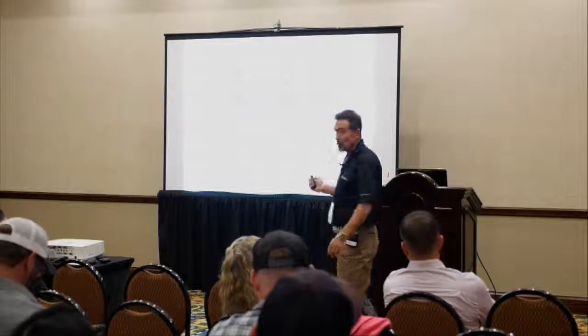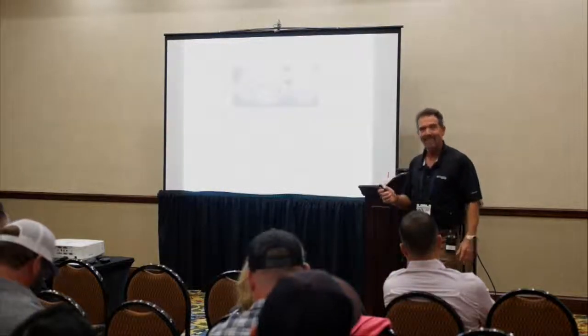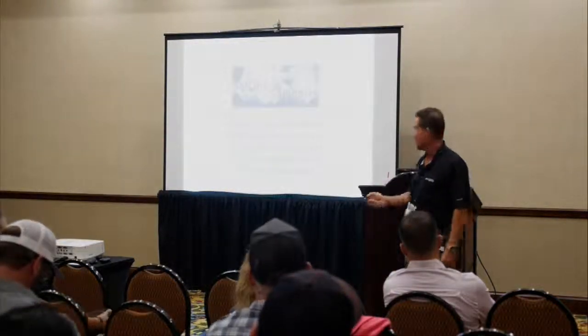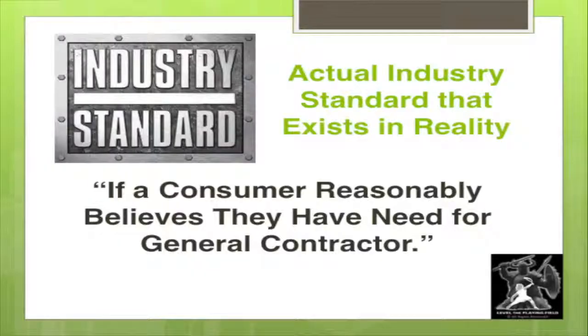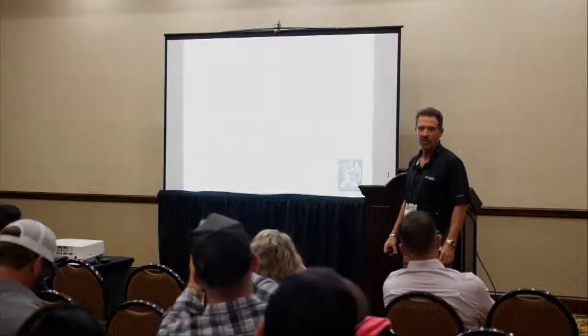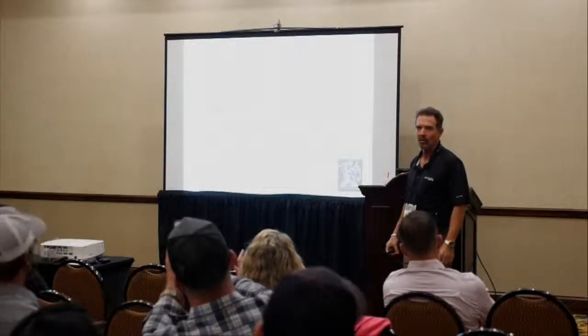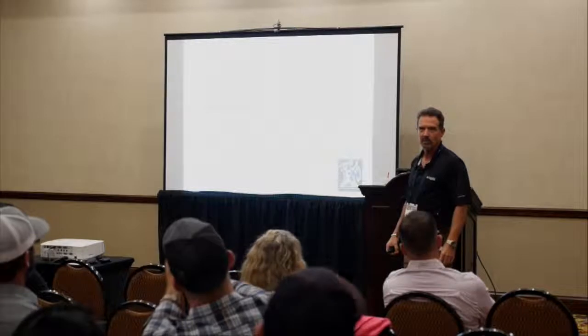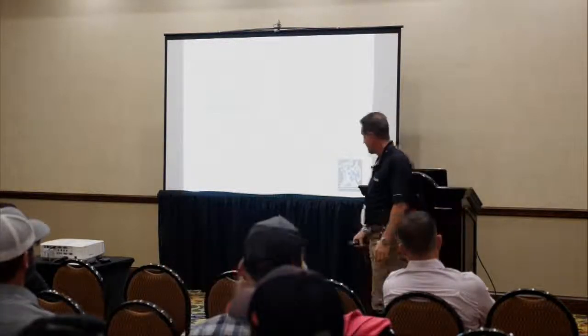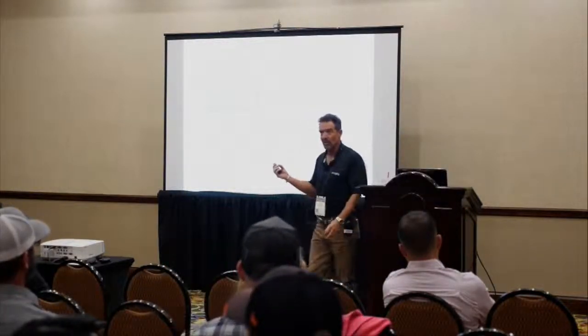So here is the real industry standard that exists in reality. If the consumer reasonably believes they have need for a general contractor, that's the actual industry standard for the payment of general contractors' overhead and profit. Did you know that? Wow. Are you glad you came today? That's it. Where do I get this from?